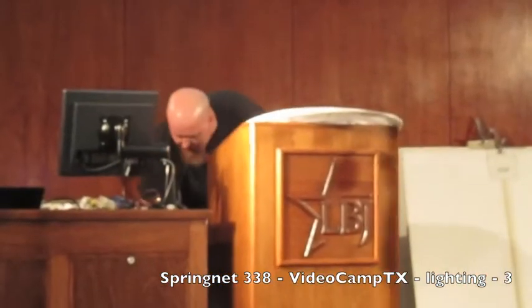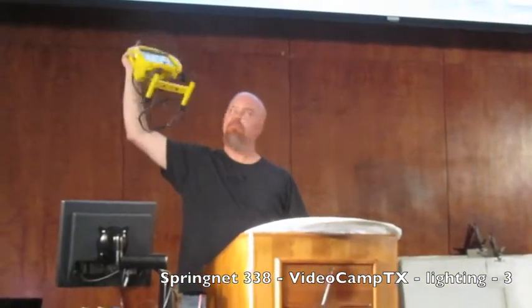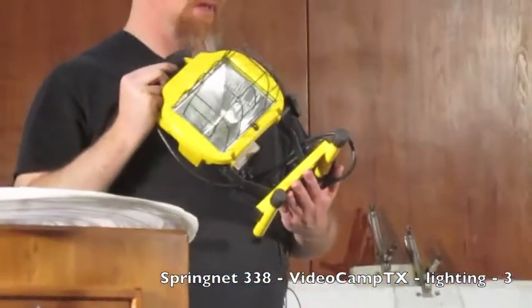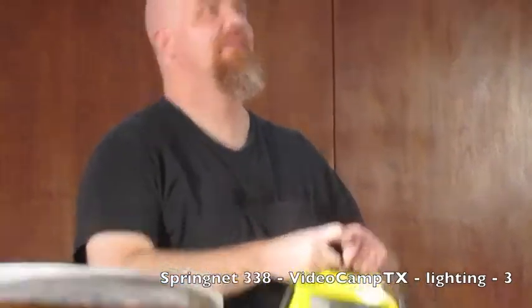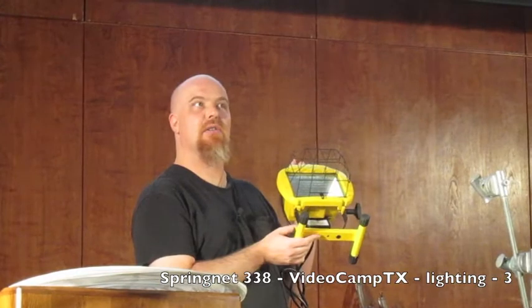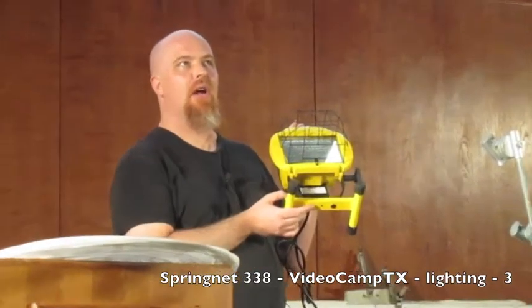If you don't own any professional lighting, Home Depot clip lights or work lights like this, these things can be made to work for you. Now, this base is kind of kludgy. I need something to put it on. Oh, sorry about that. But it's only attached to this base with a couple of screws. I can attach this thing to almost anything with a couple of bolts. All I need is a wrench and just a little tool bag of bolts.